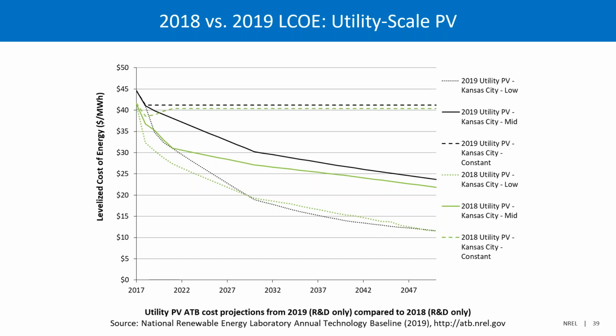For the mid case, it's somewhat higher than the past year. But if we look at just the 2030 and 2050 estimates, they're fairly similar. We had different literature to base our estimates on, and similarly for the low projection, by 2030 and 2050 they're pretty much the same. It's really just the early years where we had a different set of literature, so we had different numbers. With that, I will turn it over to Parthiv, I believe.